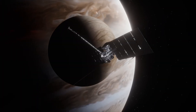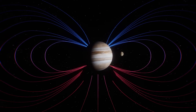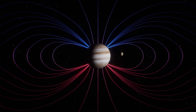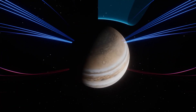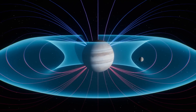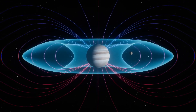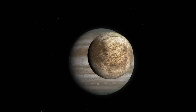We're all familiar with the Goldilocks zone and how a planet has to be within a very specific band of distance away from its star in order to support life. So how is it possible for one of Jupiter's moons, which sits so far away and only receives 4% of the sunlight that our planet does, to have life on it?